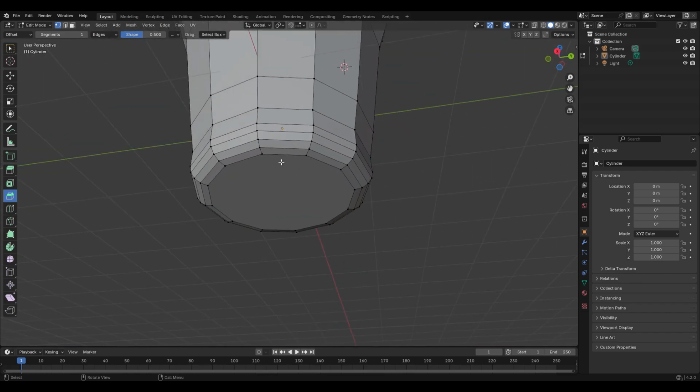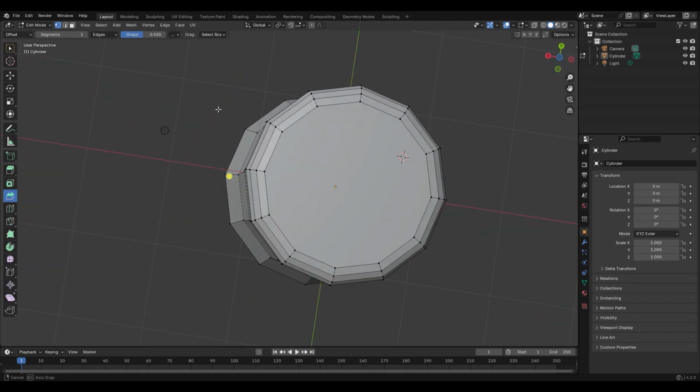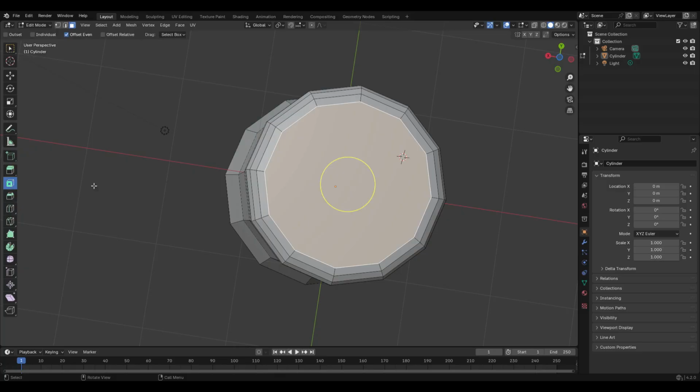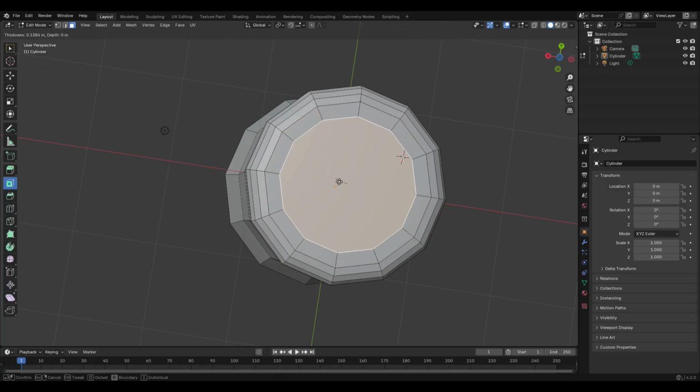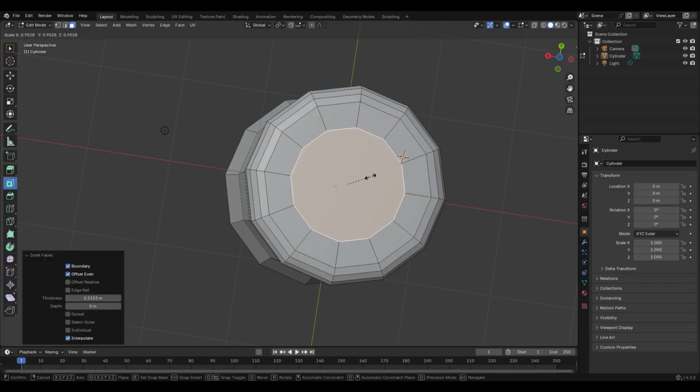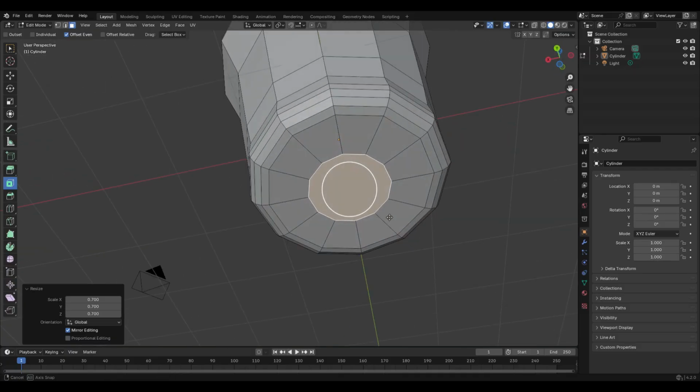And let's go ahead and grab this, and we'll go ahead and inset our face. S to scale, pull it in, and let's just actually S to scale. Let's pull that out a little bit.